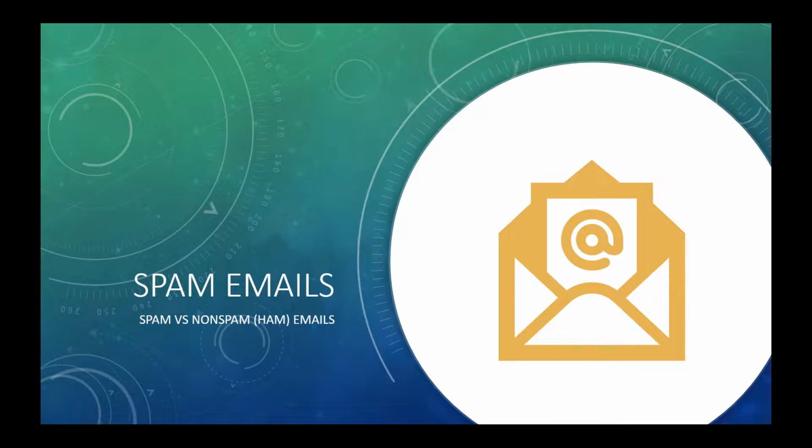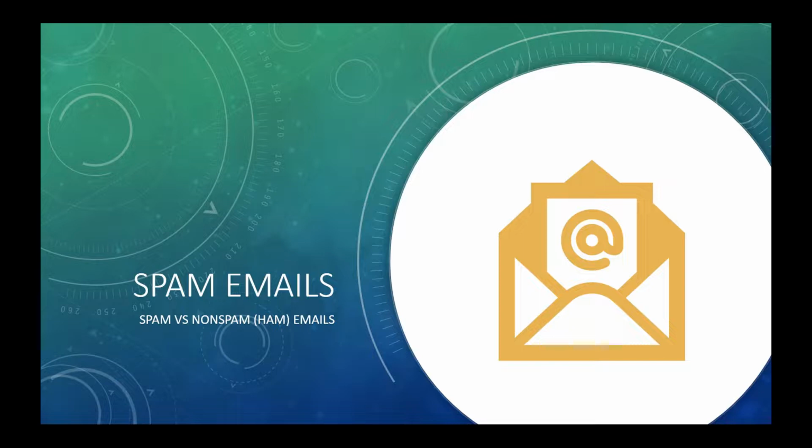Let's take an example, spam emails, and let's see how you would do it using the traditional way of programming or using machine learning or data mining. Let's say you are interested in building an application that is able to flag emails, whether they are normal, non-spam or ham emails, against actual spam emails, right?